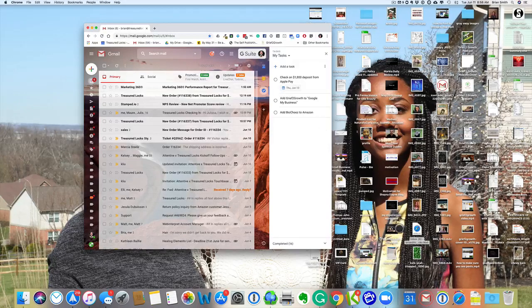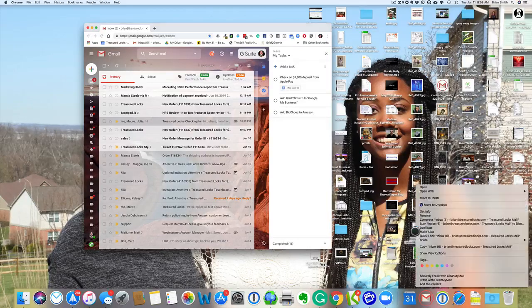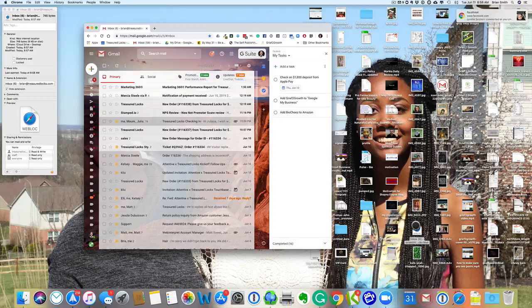Once we drag that to our desktop, we've created a web location shortcut. We're going to right click on that and click on Get Info. This is actually ready to go now, but we want to change the preview icon to something more recognizable. This looks like a Safari location here. We want to change it to look like Gmail.